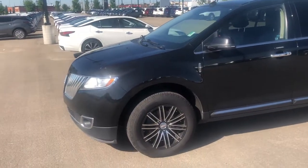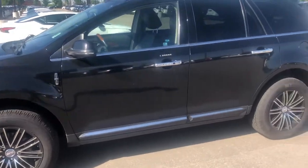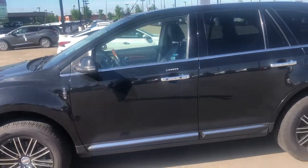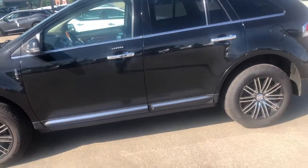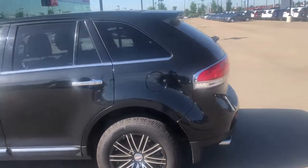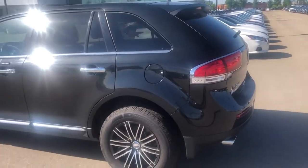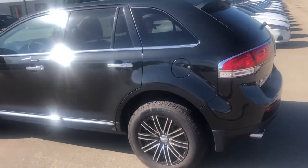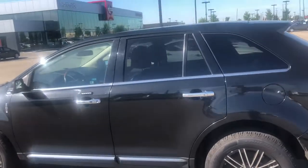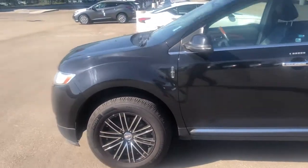So here it is, one last look. Your 2013 Lincoln MKX, beautiful unit, lots of features, and I went over a majority of them, but not all. Can't give you all that. Backup camera, Bluetooth, heated seats, navigation. It's got loads and loads of features. Definitely a very hot commodity right now. I've probably made half a dozen of these videos.